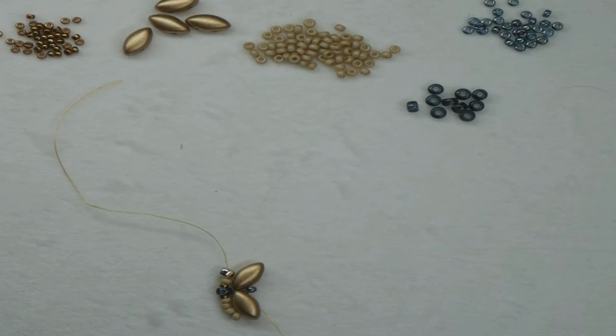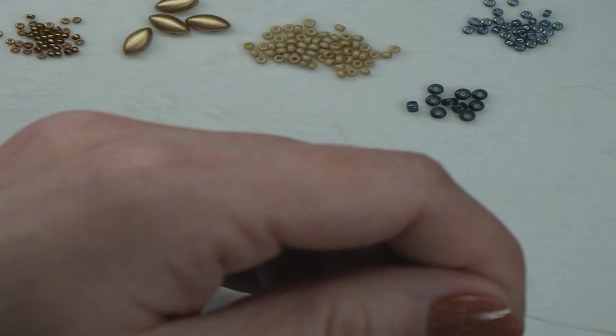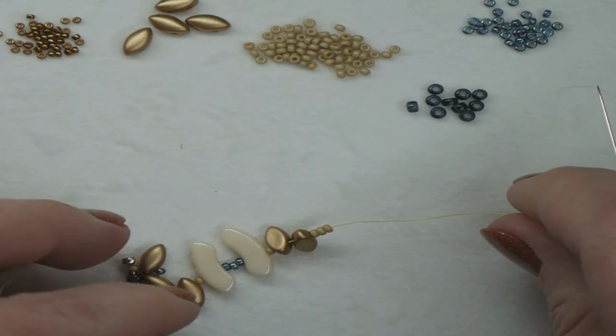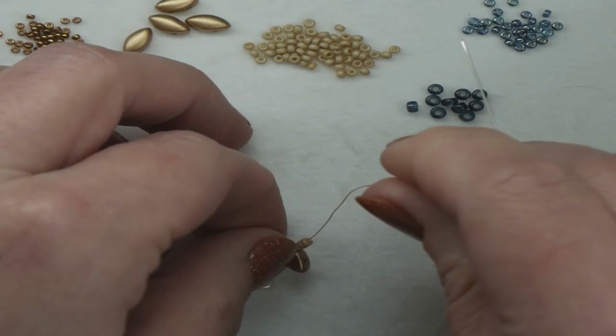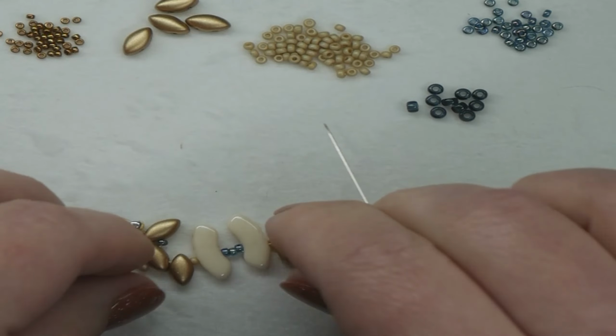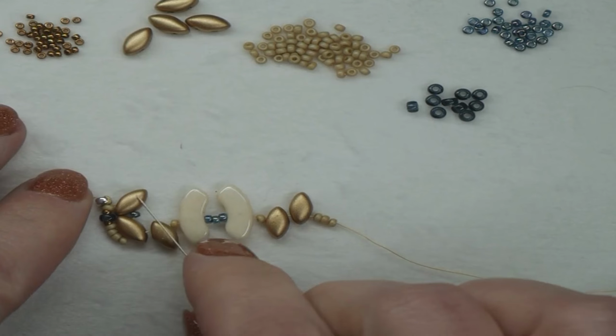Okay, so I know that was a lot of beads all in a row. So let me get it all down here so you can see it, and get them all flipped over the way that they need to be flipped. Okay. Get that up to where you can see it again. Okay, so this was our first little section right here.